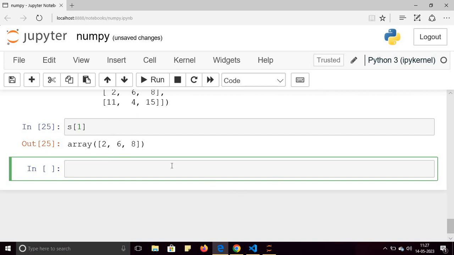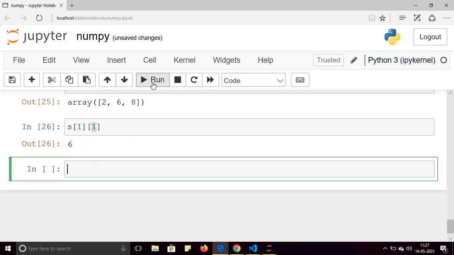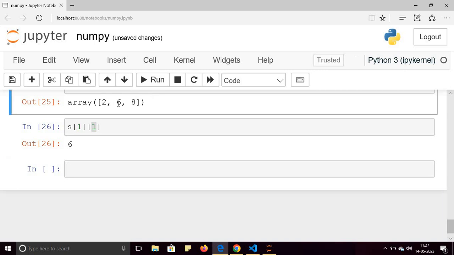And if I write s[1][1], it will print the second element of the second row, because here index starts from 0. So s[1][1] will give me 6.